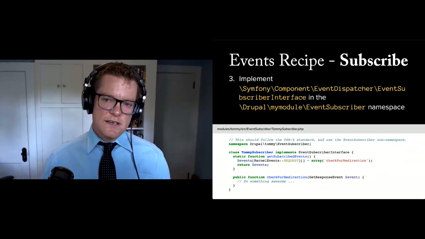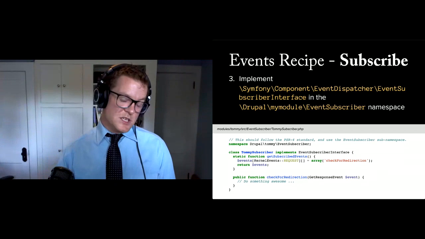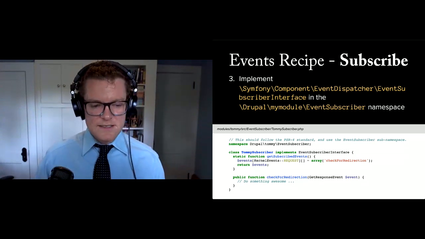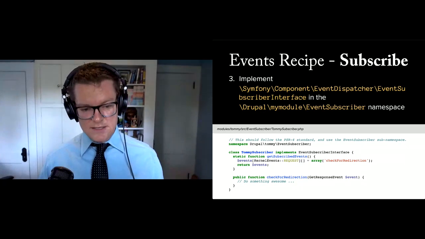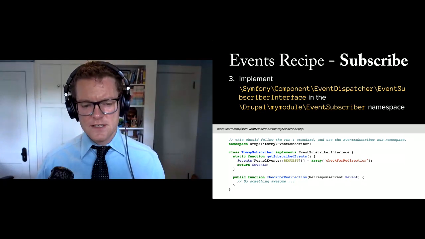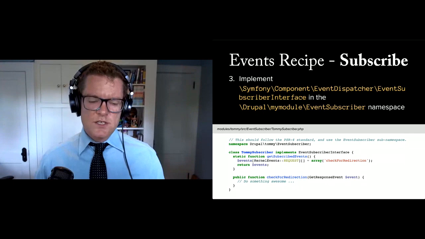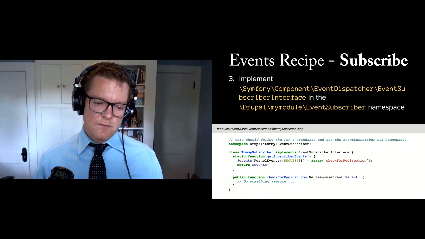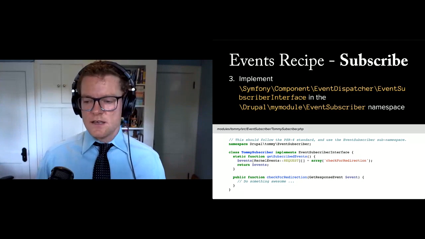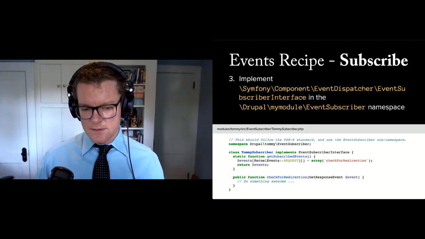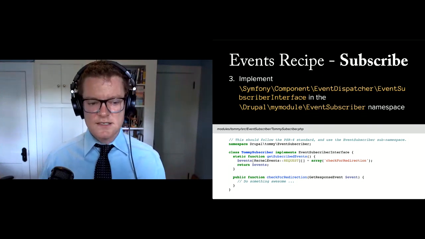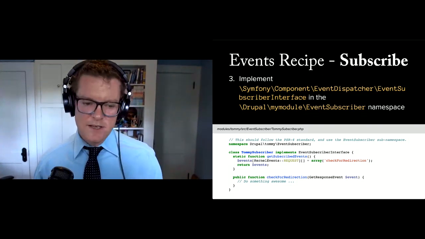And then you need to implement the PHP code that you want to run when the event happens. So you do this by writing a class that exists within a specific namespace and implements the event subscriber interface, which largely amounts to you write this getSubscribedEvents method, which returns an array that is a list of the events that you would like to subscribe to, and the code, the method in this case, that you would like called whenever that event is triggered.